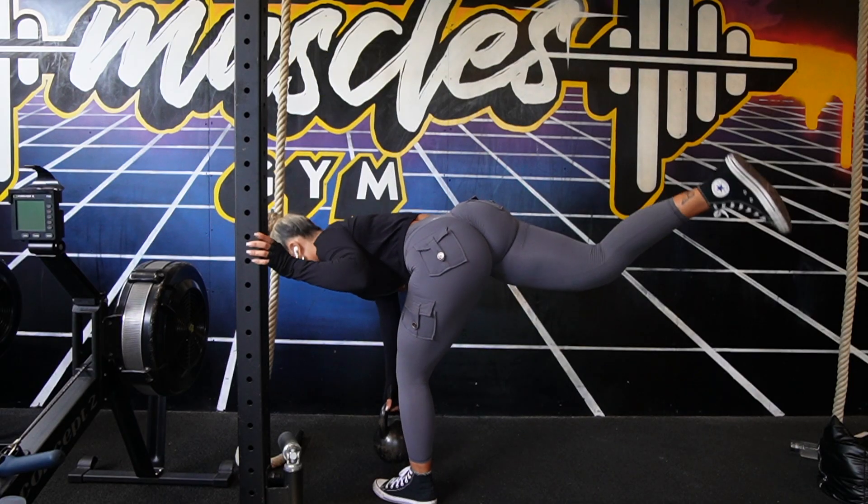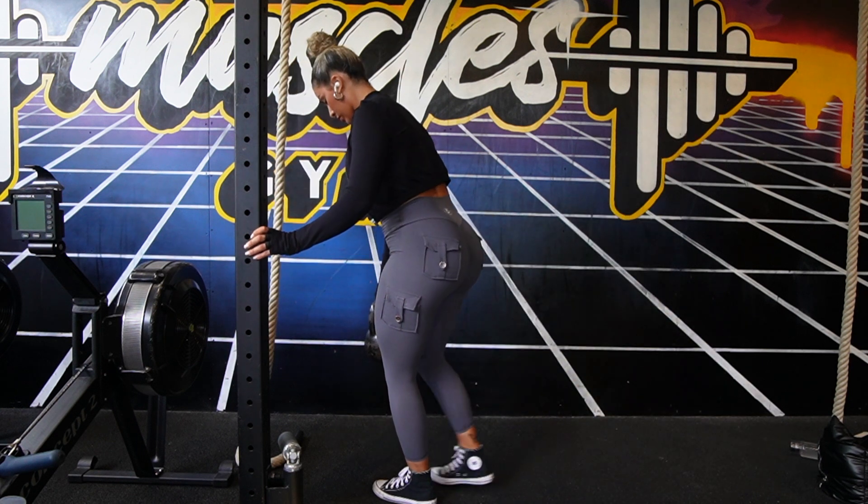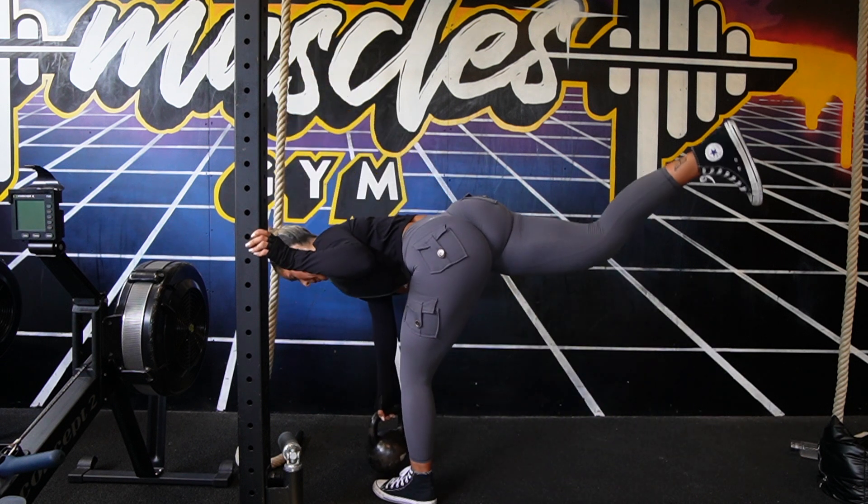There are so many single leg exercises to choose from, but today I chose single leg deadlifts and single leg press. For single leg deadlifts, you lower your arm to the floor as you kick your leg back. People debate which hand you should hold the weight in — I hold it in the same hand as the leg that kicks back, which is how I was taught and what feels most comfortable. I also haven't fully mastered doing these freestanding — I hold onto something for support because balance is not really my thing. I'm working up to doing it without support.